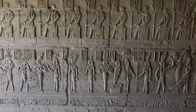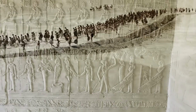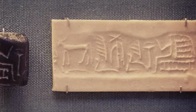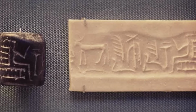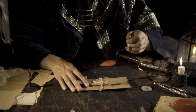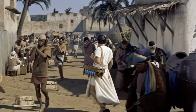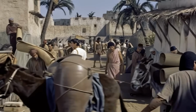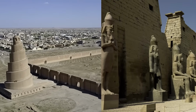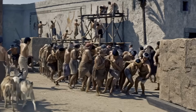Although there is no consensus on this, some Egypt experts believed that it could have been Sumerian immigrants that founded early Egyptian settlements. The proof could be the presence of cylinder seals made of hard stone, something that was widely used in Sumer. These seals were used to guarantee authenticity in legal transactions, but it's hard to say whether this method was introduced by Sumerian immigrants or simply by trade. Since the time period is not one of the criteria we can use to determine who came first, we'll have to turn to something else. But what?